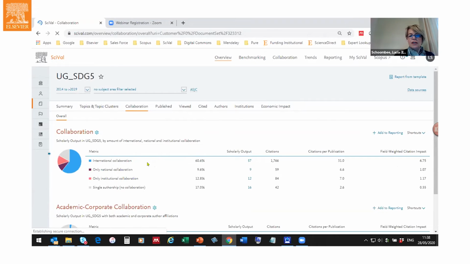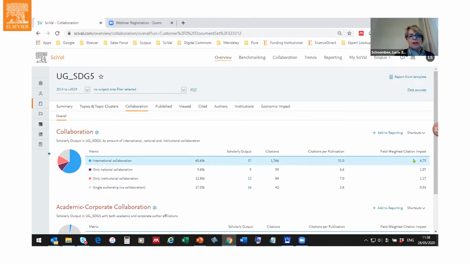So collaboration, international collaboration, the number, and this is a dynamic feature where if you select it, you will see the actual publications behind that and who is collaborating on these papers. And also when there is strong collaboration, that also reflects in the impact of the publications.